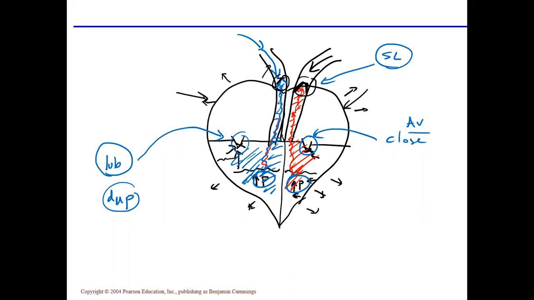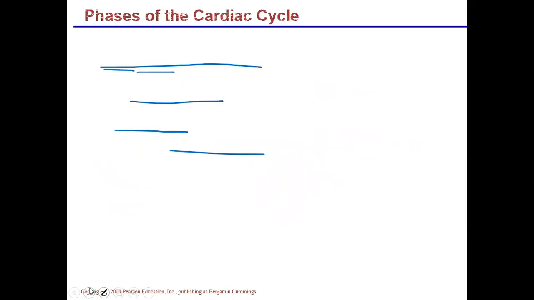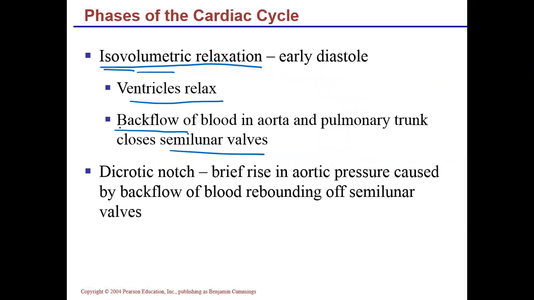What happened to the volume? Unchanged. You might say, wait a minute, I thought they had low volume. Yes, but it is no longer getting lower. So it's unchanged from the point that you stopped. From the ventricular ejection, whatever that amount was at the end of the ejection, it still is that same amount, right? What happens is a backflow is occurring from the pulmonary trunk, which is here, and the aorta, which is this one. And then again, boom, it's closing the SL valve in this case. And that's what it's trying to tell you right over here. So volume is unchanged, backflow is occurring.